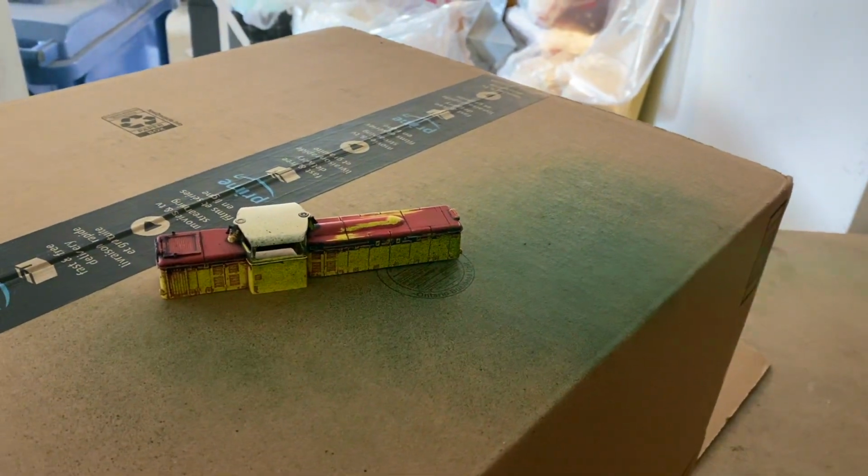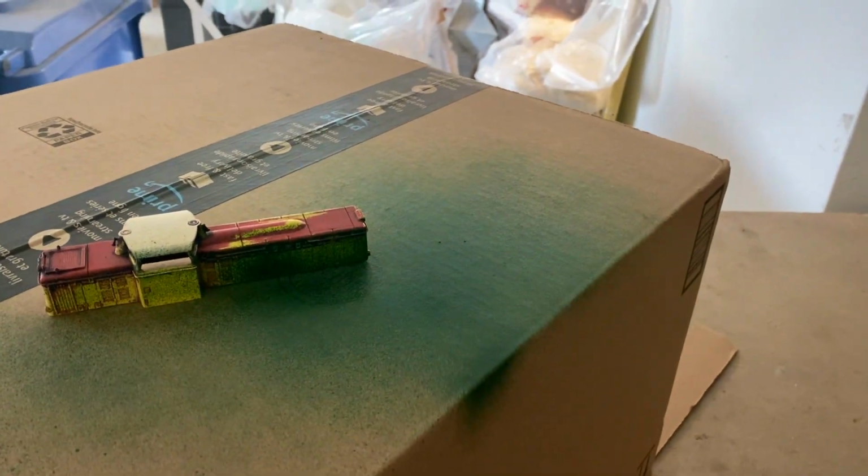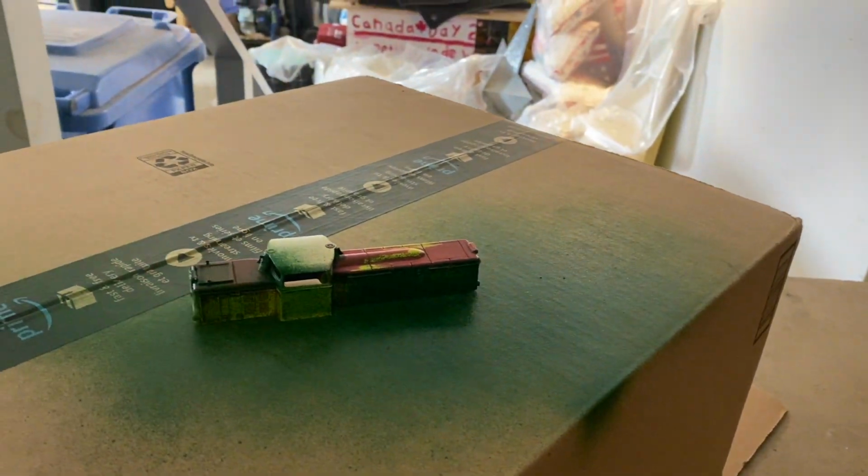I've already shaken up the can really well. I'm just going to throw a nice light coat. It's okay taking your time with this stuff.